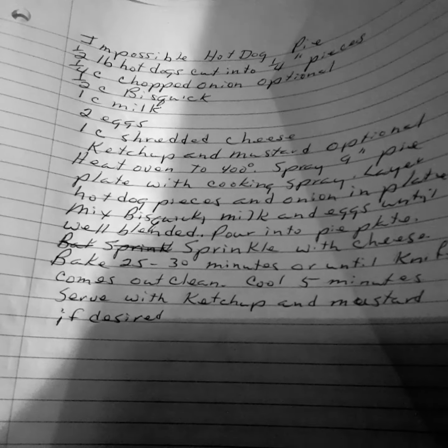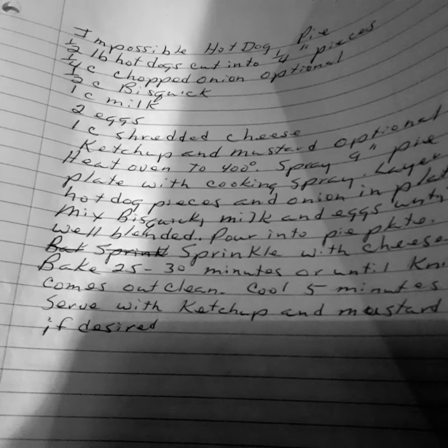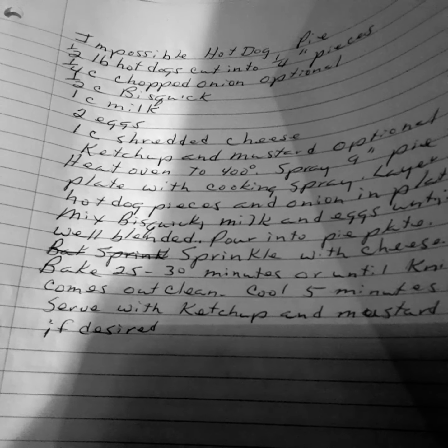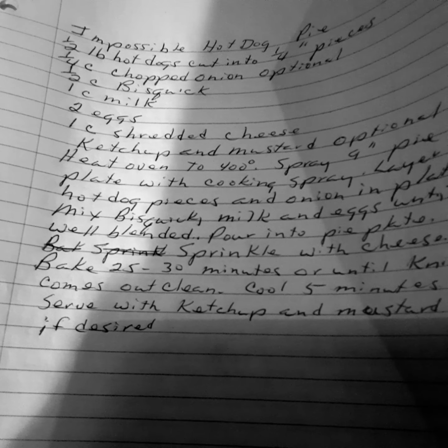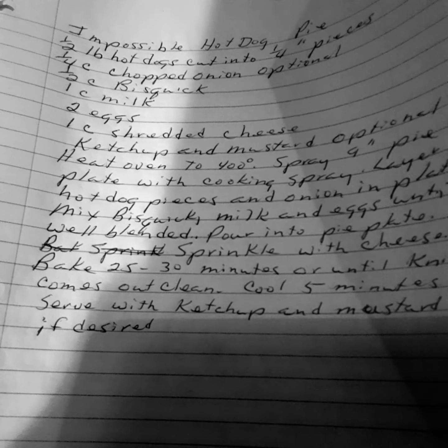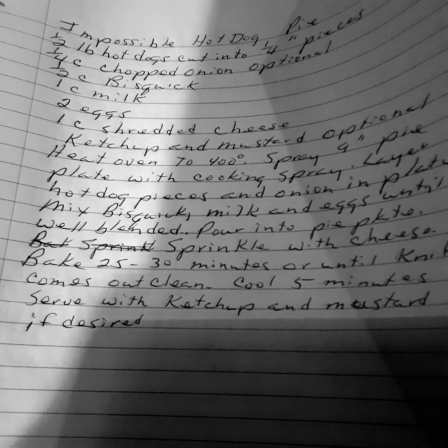Impossible hot dog pie. 1/2 pound of hot dogs cut into 1/4 inch pieces. 1/4 cup of chopped onions, which is optional. 1/2 cup of Bisquick. 1 cup of milk. 2 eggs. 1 cup of shredded cheese. Ketchup and mustard, which is optional.